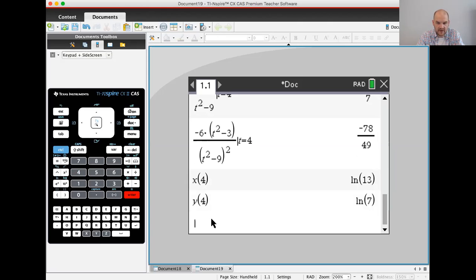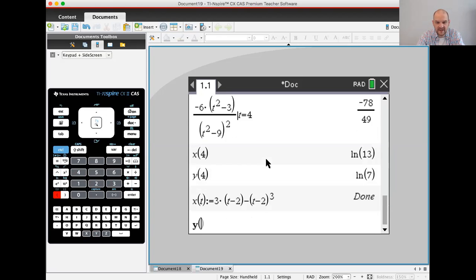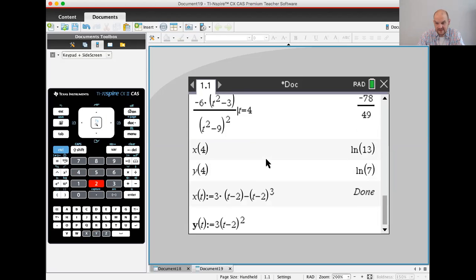All right. I'm going to update my x of t and y of t. That's the biggest mistake people make when they're using the calculator, is they forget that. The calculator doesn't know what function you want it to use. It just does what you tell it to do. So if you don't redefine your x of t and y of t, you're getting the wrong answers and it's your fault. It's not your calculator's fault. Almost nothing's your calculator's fault because it doesn't think.